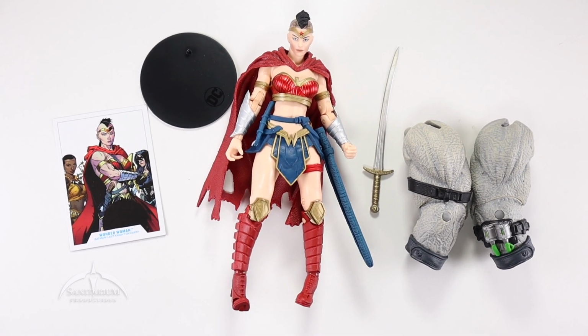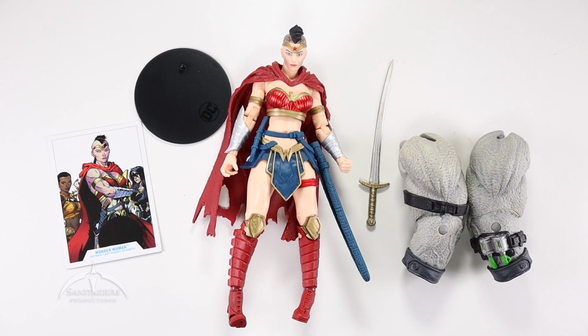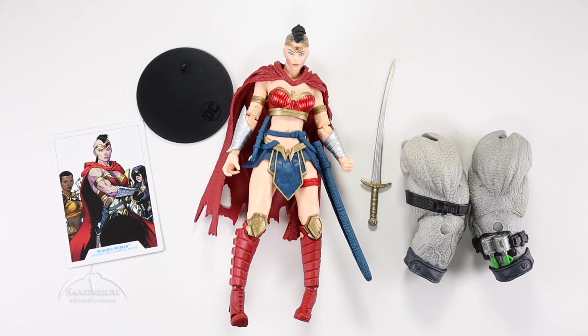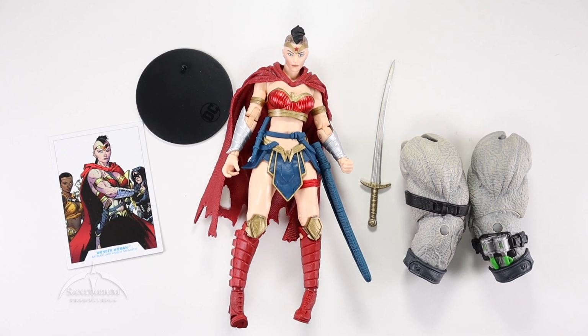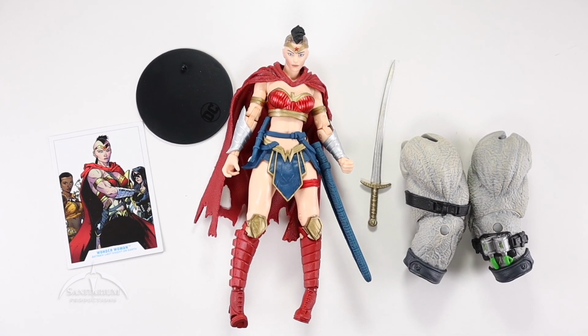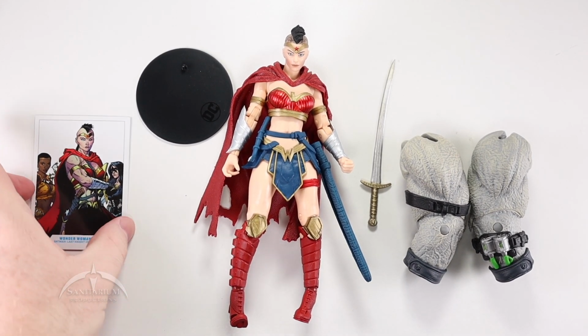Alright, this is a slightly larger figure, so these DC Multiverse figures are more in the, what, like 7-inch line? They're not exactly 6-inch figures, so I want to say they're closer to 7-inch. I don't have a tape measure here for whatever reason. But they are slightly bigger, so yeah, they look a little bit bigger. So, alright, moving on, let's look at the accessories here.